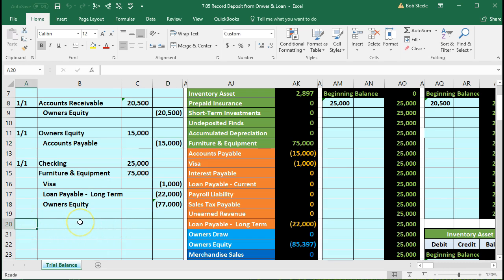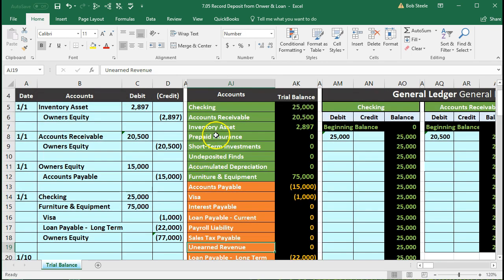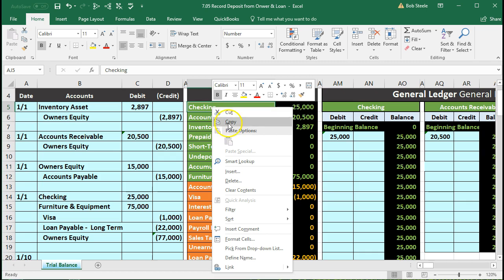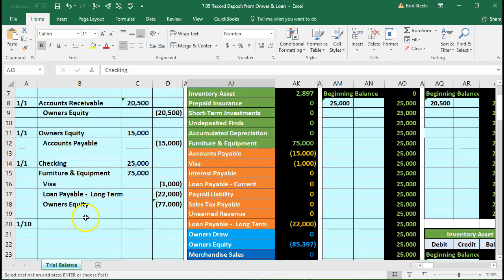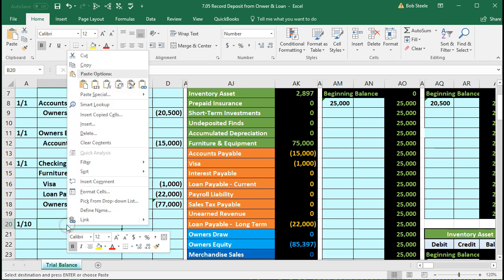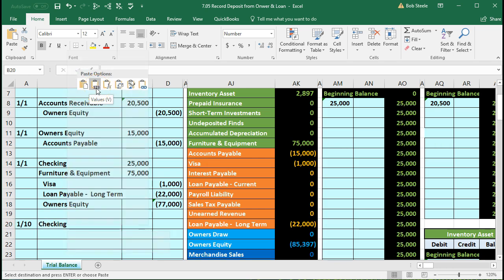We're going to say that this will happen on 1/10. It's going to be the deposit date. Now we know this is going to go into the checking account. The checking account is our cash account and it's an asset account, and asset accounts have normal debit balances. We're going to increase it by doing the same thing to it, in this case another debit. So we will increase the cash account with a debit. I'm going to go ahead and copy the checking account, and paste that on top, debits going on top in cell B20, right click and paste 1, 2, 3.